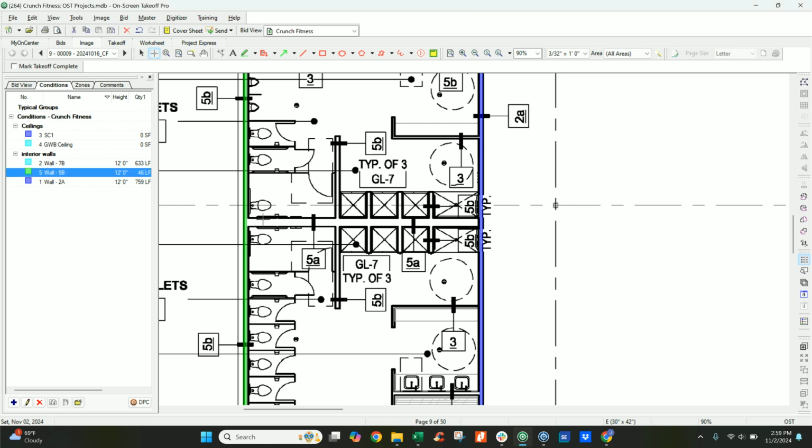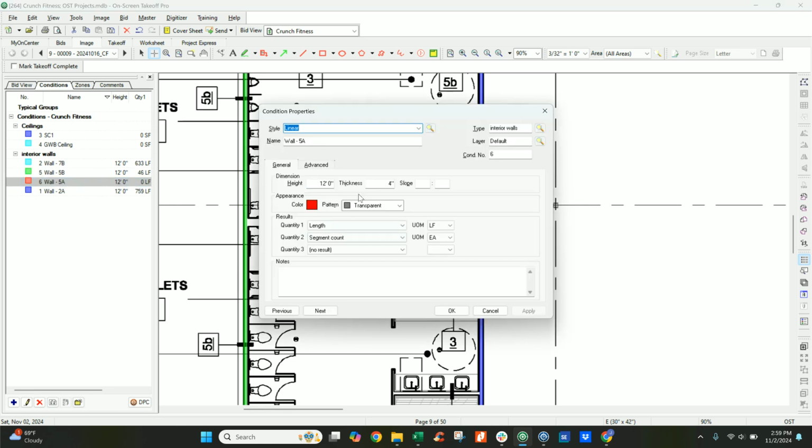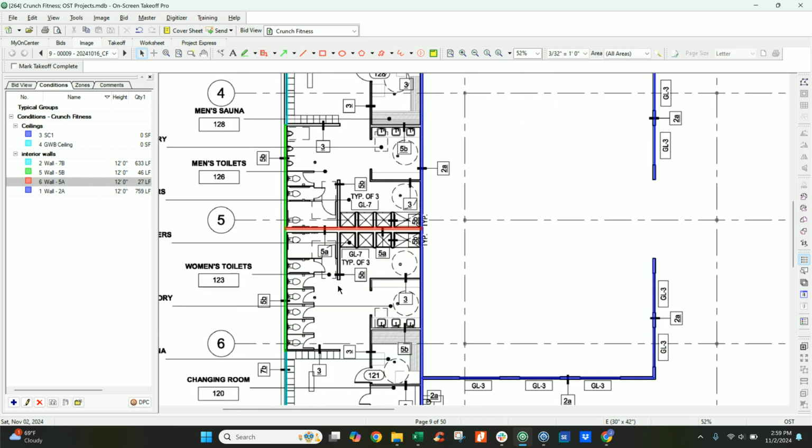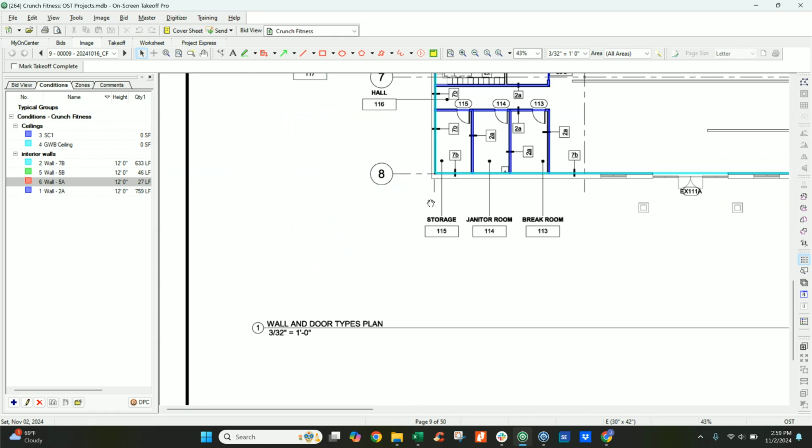So this wall is a 6-inch wall, obviously. We'll make that wall 5A. And we'll go into here. So thickness, we'll change that to 6. So you can make that thicker.